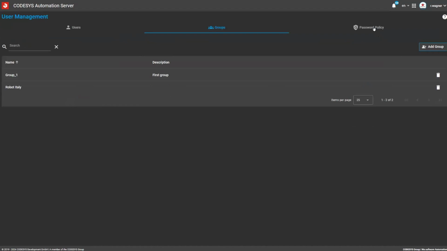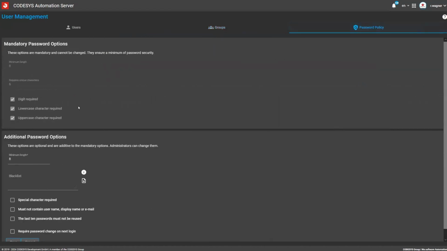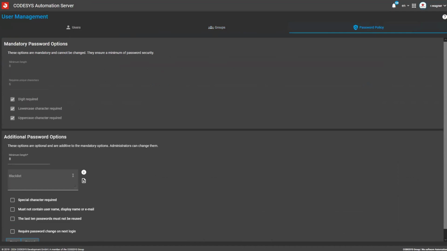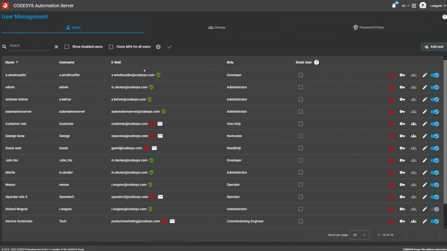And of course, here there's as well a register card for password policy, where I can define how many digits are required for passwords, whether there should be multi-factor authentication, and some other things that are necessary for the security of my tenant and for my user management.